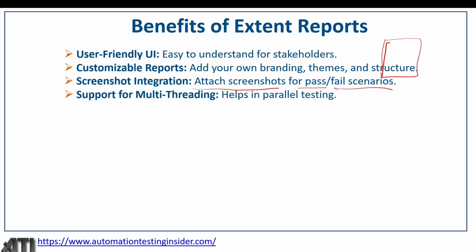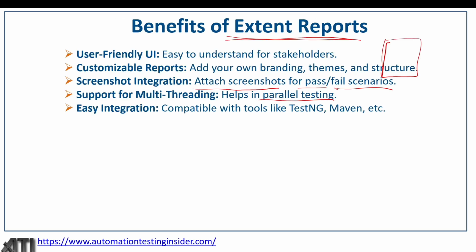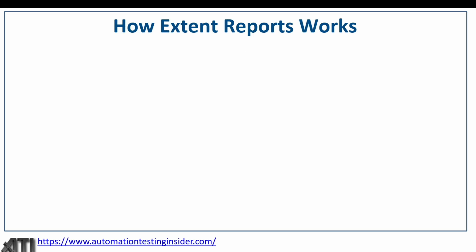And support for multi-threading, as we have discussed earlier. We are going to go for a multi-threading environment when we use this ExtentReport in our framework. It helps in parallel testing, correct? And easy integration, compatible with tools like TestNG, Maven, whatever we have used inside our framework, it will be compatible with all the tools.